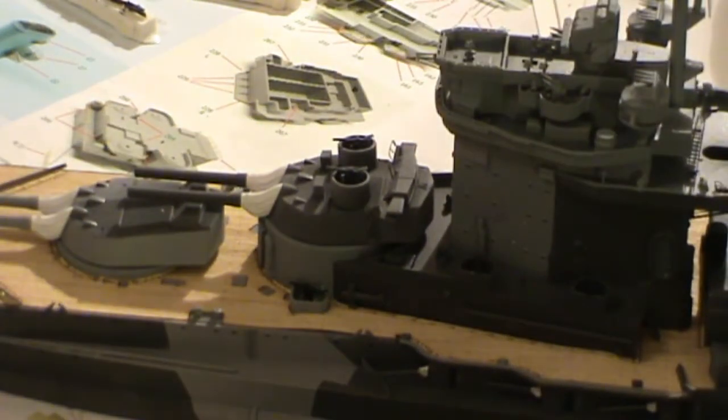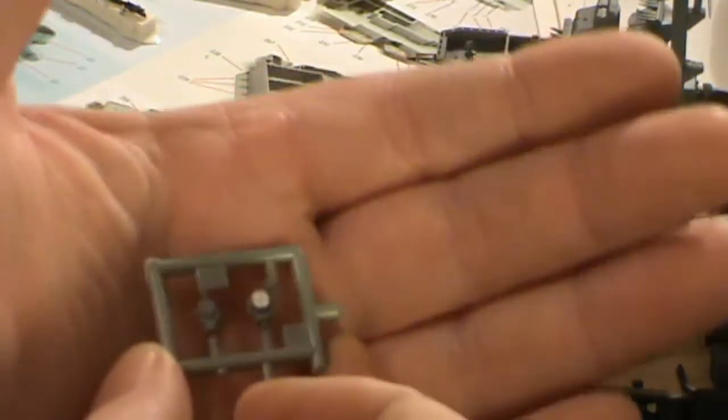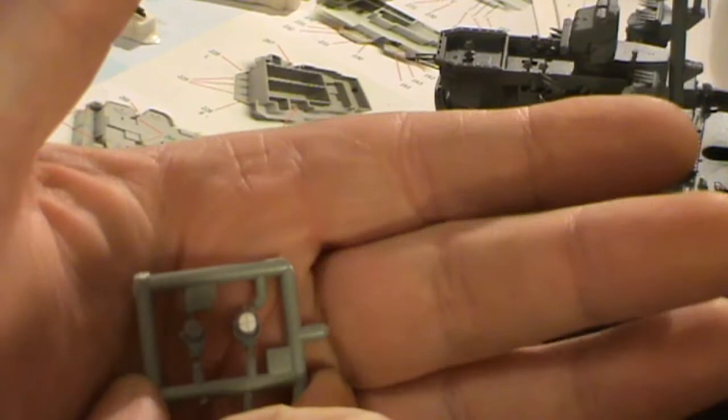So just working on those, just need a little bit more work done to those, and I can spray them down whilst they're on the sprue still, and then chop them off, touch up the bits that need doing, and then get them on.